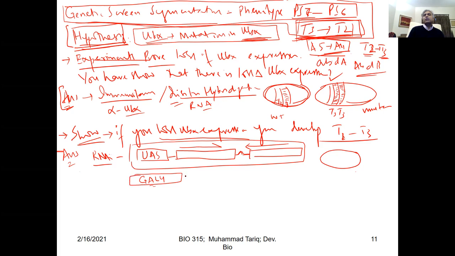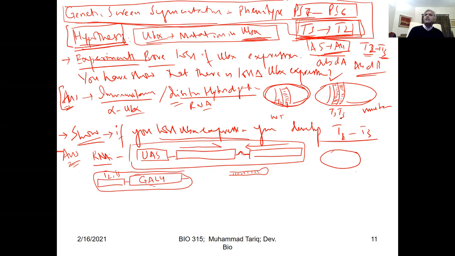There are specialized transgenic flies which contain Gal4 transcription factor under specific promoters. Let's say a promoter, an enhancer, which is specifically expressing in T2, T3, T4. Or you can take the UBX enhancer, the wingless enhancer, an eye-specific enhancer, or a leg-specific enhancer. So you have control over the expression. Once you cross this fly line with this one, you are going to specifically knock down, because this double-stranded RNA will be expressed like this, chopped down by Dicer, and then knock down expression wherever you want. Let's say we are knocking down expression of UBX in T3, where normally UBX is expressed, and we will see if we can bring this phenotype.